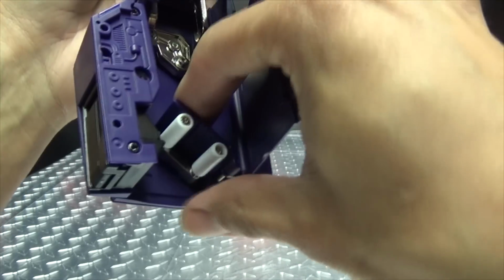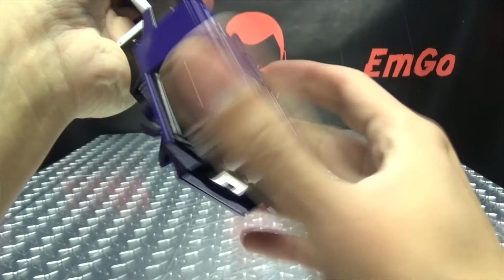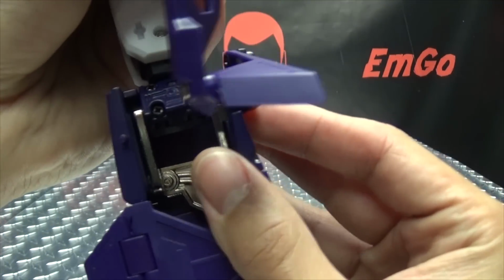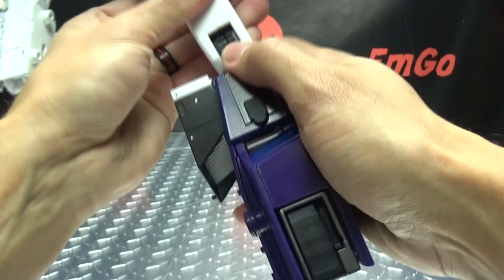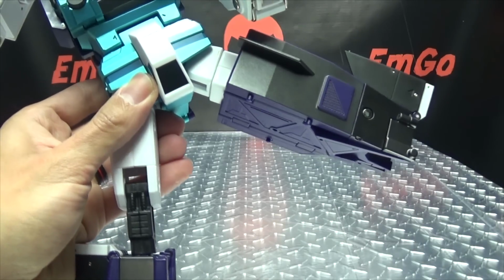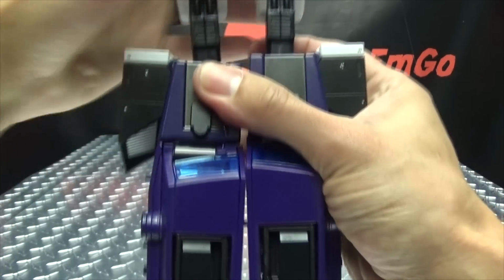You're going to take this section here and flip that down like so. And then we can just close this back up. And you want to take this section here, and that will tab in like so. Again, just flatten all this out so it sits in there like that. At this point now, we just extend the leg like so, and we do the same thing on the other side. And now that we have that all situated, we're just going to peg the leg.